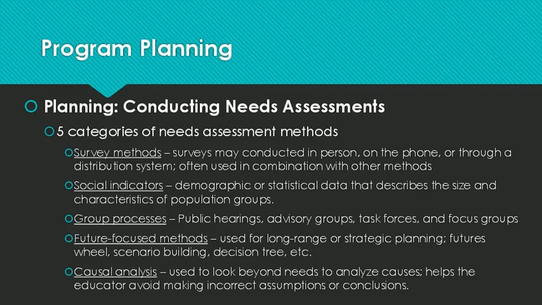There's also future focus methods, which is used specifically for long range or strategic planning. Some specific methods within that are using a futures wheel, scenario building, using a decision tree. They also include simulation and games, the Delphi technique, cross-impact analysis, and also trend extrapolation. And then lastly, causal analysis, which is used to look beyond needs to analyze the causes. This helps the educator to avoid making incorrect assumptions or conclusions, so kind of forecasting into the future.